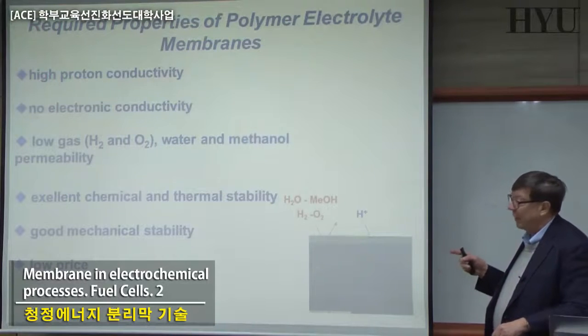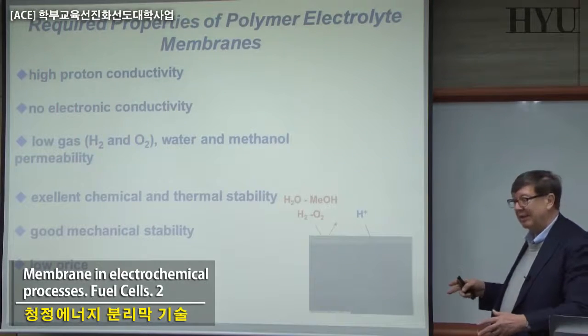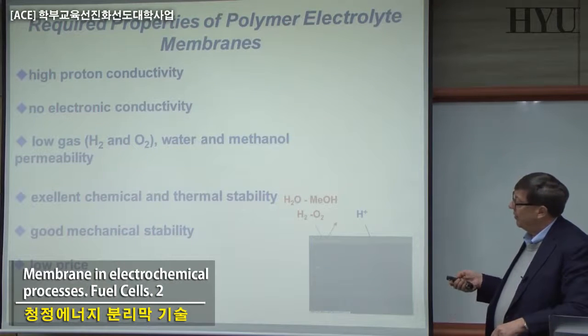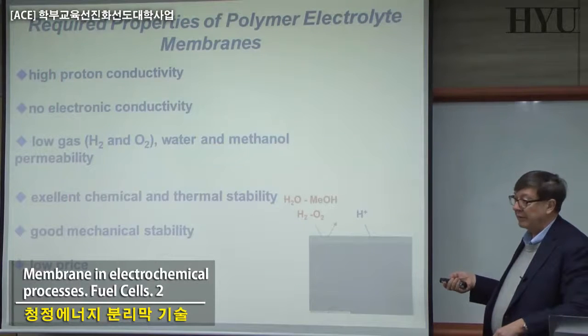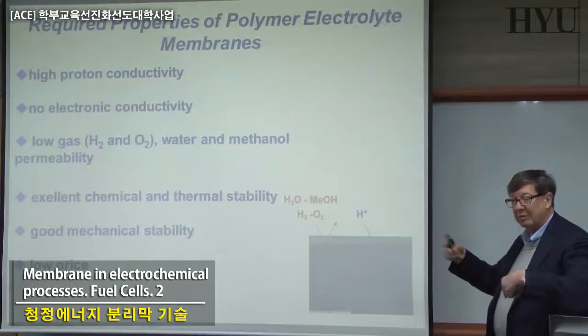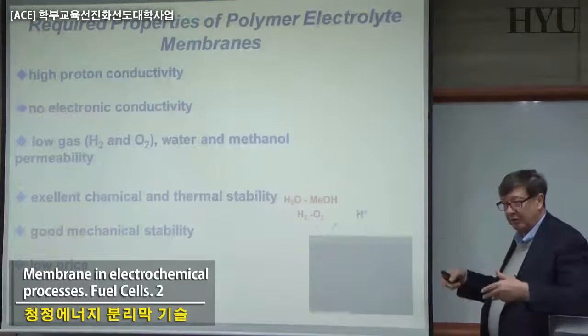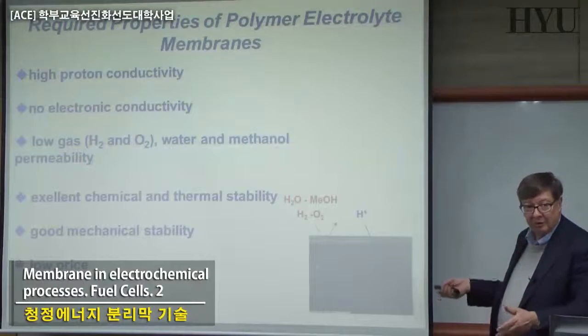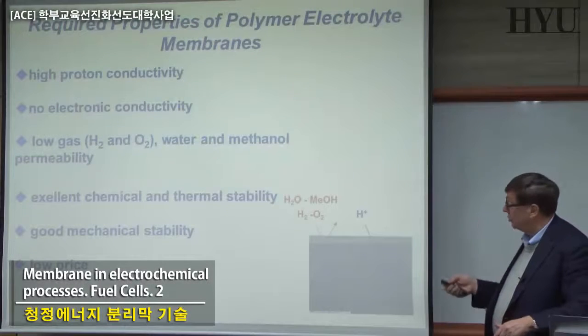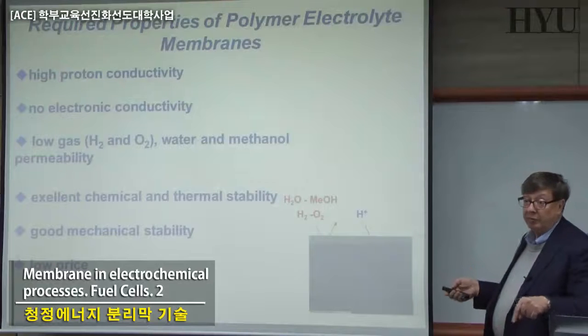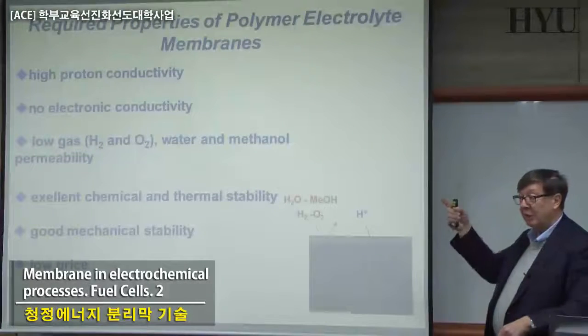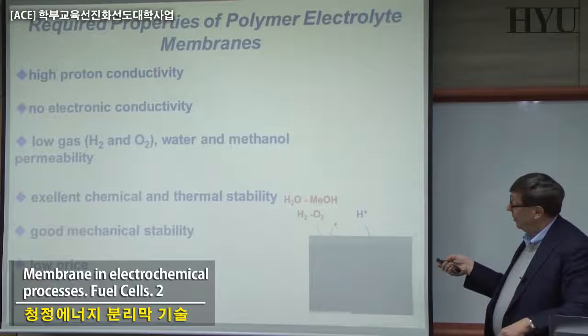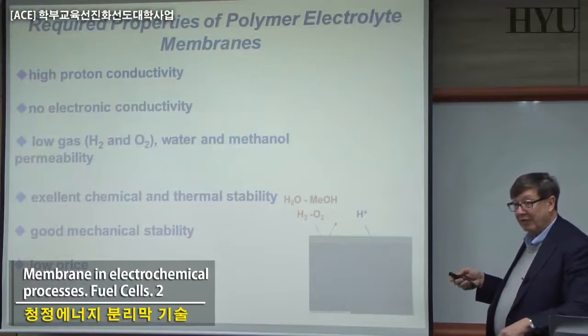And also we want, again to avoid any leakage and any decrease in efficiency, as low a gas permeability as possible, for hydrogen and oxygen. We don't want gas mixing without the reaction at the interface, producing protons and reacting to make water. If they just diffuse, it is a leakage for this kind of application. And also for methanol, if we are using direct contact and the methanol goes across, this is a negative factor. This is one of the weak aspects of Nafion. Nafion is permeable to methanol.